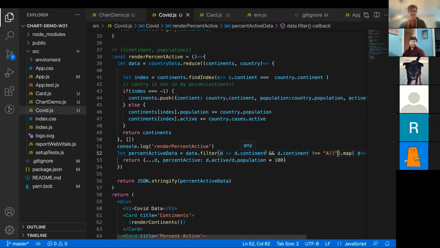Yeah, that should do it, because if I have null, that would be false, so it wouldn't keep it. If I had all, that would also be false, so it wouldn't keep it. But if it was North America, then that would be true, so it should keep it.